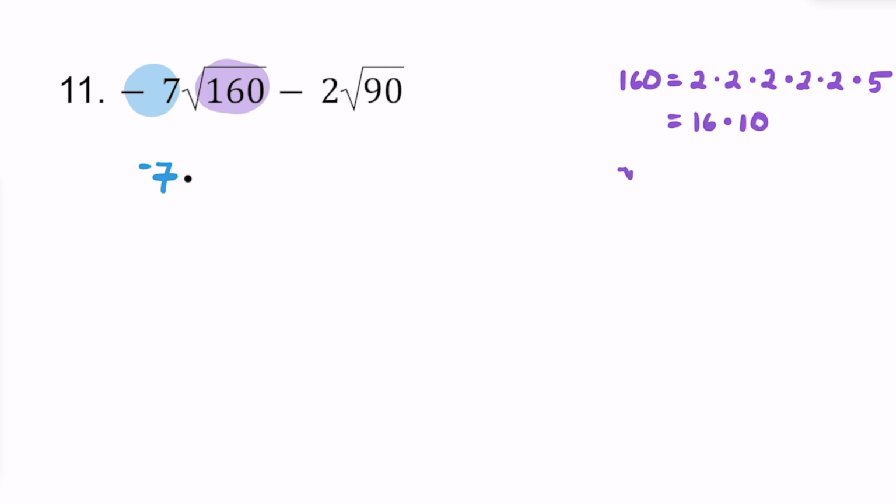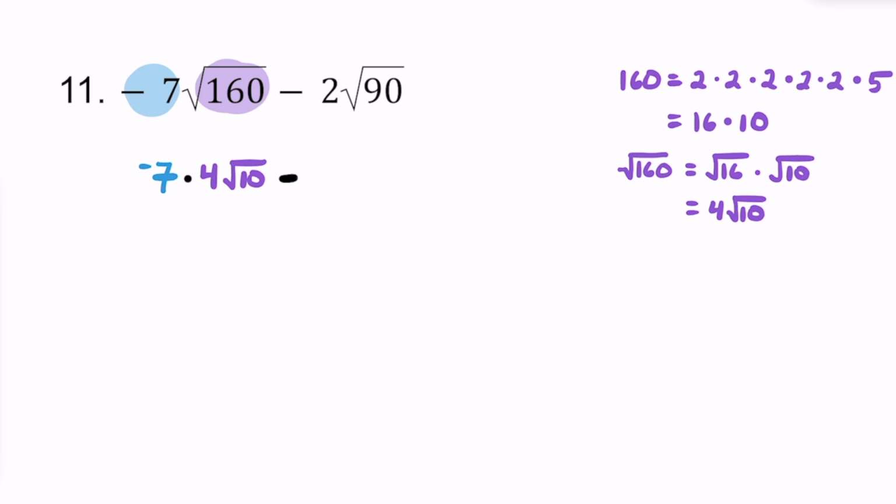So if we happen to see the square root of 160, which is what we have here, we're going to say that's the square root of 16 multiplied by the square root of 10. The square root of 16 is 4, so we can say this is going to be 4 root 10. This is going to be the most simplified version here. So let's replace this square root of 160 with 4 root 10. So we can say 4 times the square root of 10 minus what?